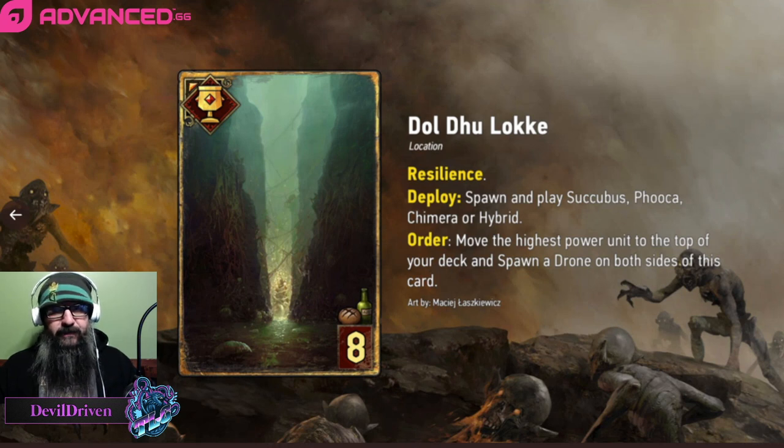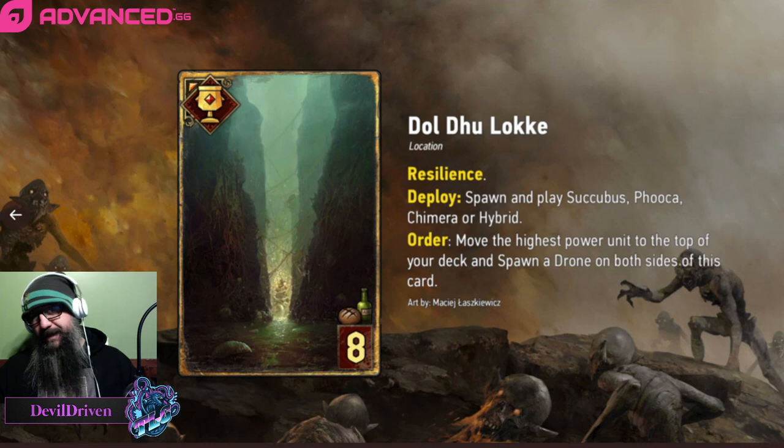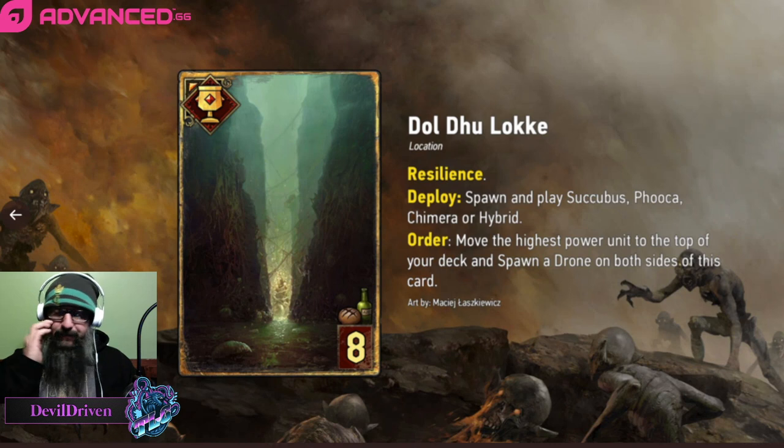But being able to spawn just a Succubus to start an engine or a Fuka on bleed, it seems really good. And then once again, order, move the highest powered unit to the top of your deck and spawn a drone on both sides of this. Now this is where they're going to get kind of screwed if they proc this and then you have Cantarella, because you're going to yoink their best unit. So this one has kind of a downside, but I think it's still really good. I think it probably has the best base value, maybe. I don't know if that's the correct word, but this putting something on the top might be something that's super bad about it. It depends on how people play Nilfgaard.